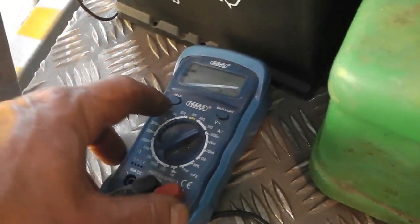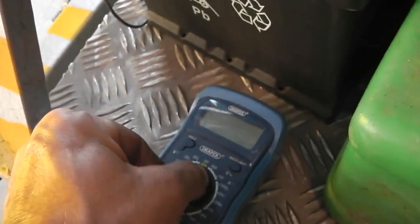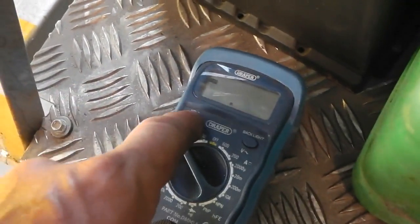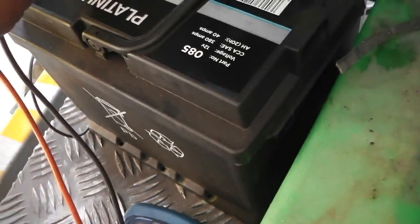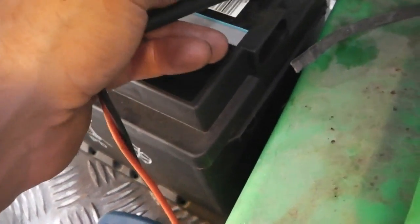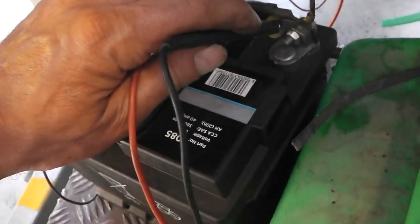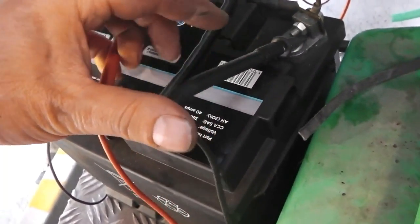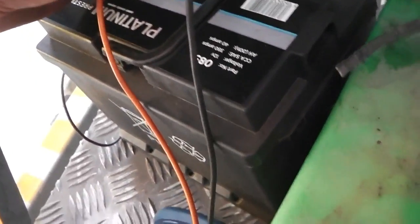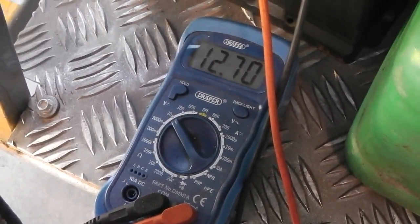Bolts on, let's just check the state of the battery. Oh no, I need a 9-volt battery. No good. Oh no, digital holder, okay, it was digital holder. Sorry about that, 20 volts we're on with. Let's just see what we get. We should have around 13.8 volts because this is a real healthy battery. You've got to bear with me while I try and span my hands enough, because I've not got my crocky clips today. I can do this. There you go. Okay, 12 point... What we got? 12.7. And then I keep the camera rolling for you.